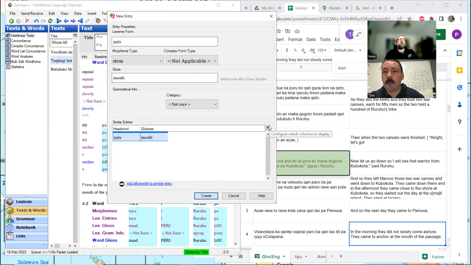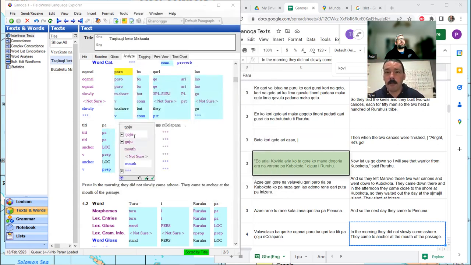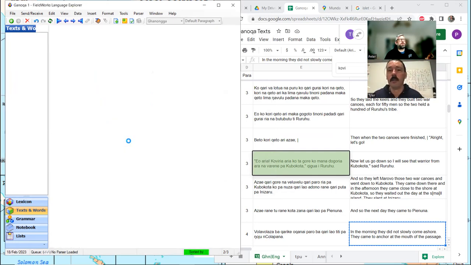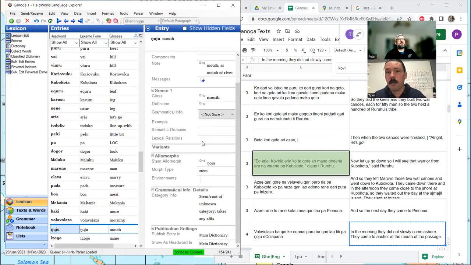We get to say lexeme form. We're not creating. We're going to add it to this. Oh, double click that blue. That one. This no, add allomorph? The Ngunju mouth. Double click that entry there, and it adds it. Now, if you go to that entry, if you control click it, now we'll have Ngunju in the allomorphs there. I don't believe it is an allomorph, though. Yeah. So what we want to do is create a variant, and you can delete that allomorph. Yeah, that's why I would have from the beginning gone to Ngunju.